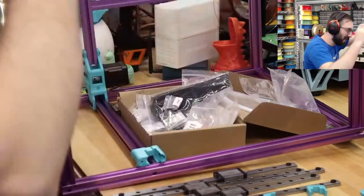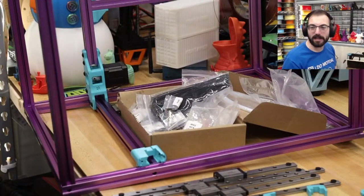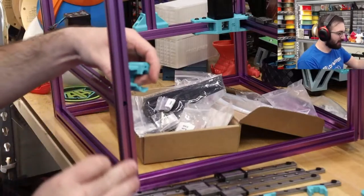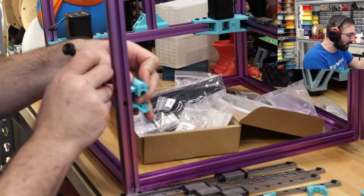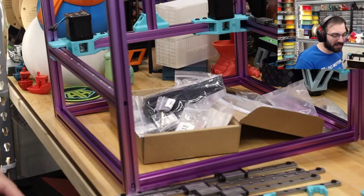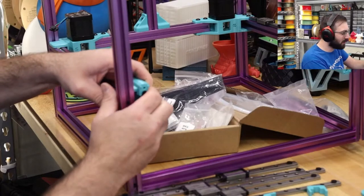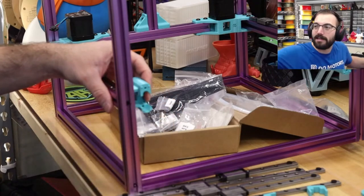Just get both. Think about the biggest thing you'll ever want to print. Well, don't think about that, because everyone's going to say, oh, just print a helmet. But that's what I said. I specifically wanted to build a big CoreXY to print helmets, and I haven't printed a helmet yet. It's a fun thing to do, but I haven't printed one yet. The only things I printed at 300 millimeters were specifically scaled up because I had the build volume. I didn't actually have to print them at that size.